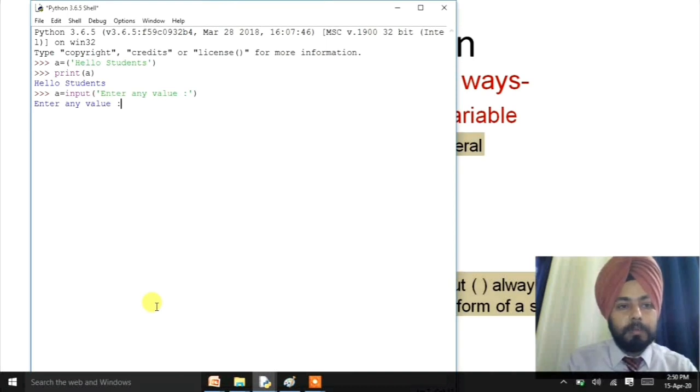The message displayed is enter any value. I am entering the school name, golden flower. Now I'll print a. The answer will come: golden flower.